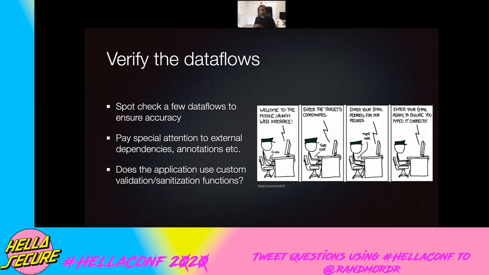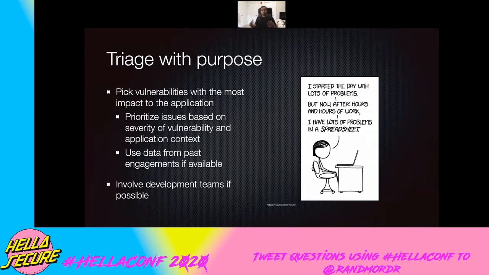And if you have a good relationship with developers, this is a great point to involve them in the process, because they have a lot more context of what's going on in that source code, and they might be able to point you in the right places. So if you have a security champions program in your company, great, you can involve them. If not, at least developers who have that inclination to get into security would be a great point to have that engagement here.